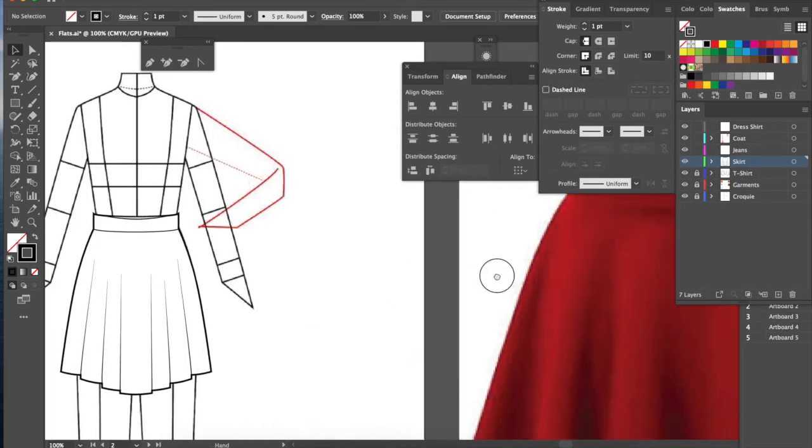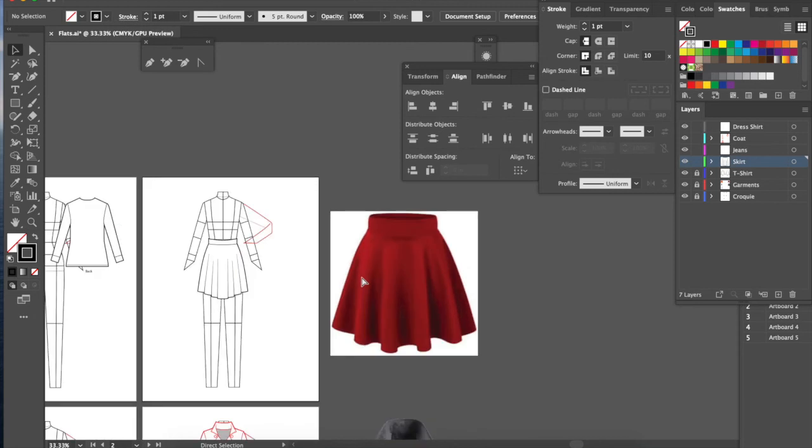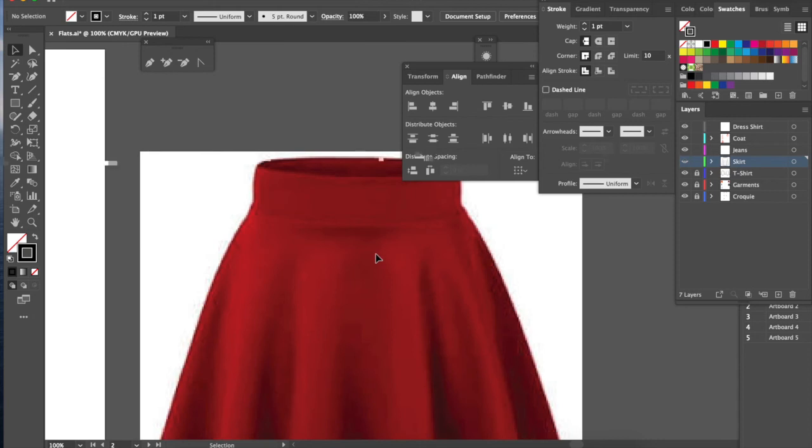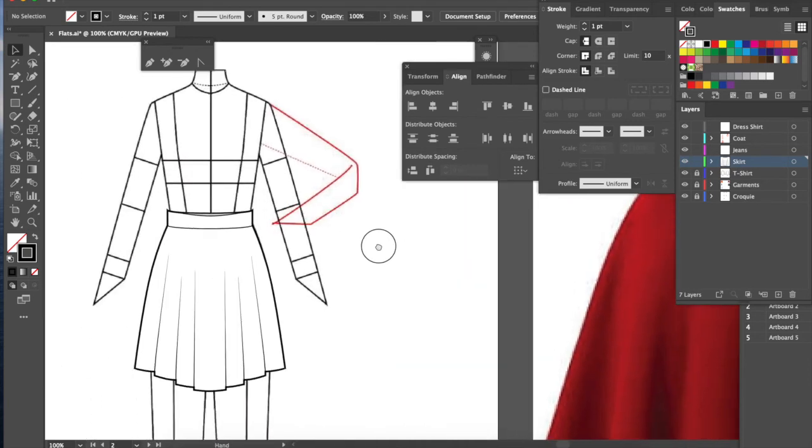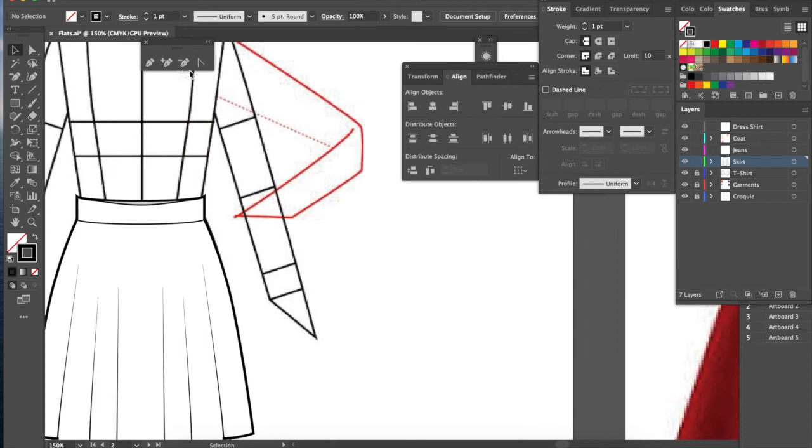And then last, something you can't really see on this image is how does someone get into the skirt? Does it have a side zipper? Is it an elastic waistband? We don't really know because of the nature of the picture. Sometimes that's going to be your case when you work in the industry. You have a picture like this and you have to figure out how to make it. Sometimes you have the actual garment, and so you can look and see. But for this assignment, we are going to decide that, hey, there's an invisible zipper.